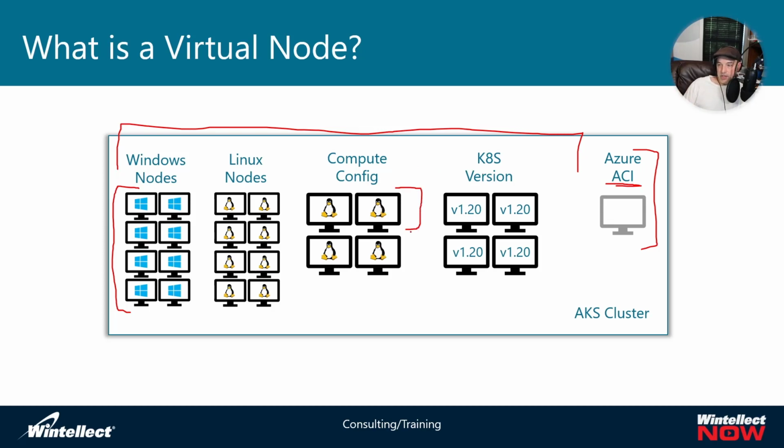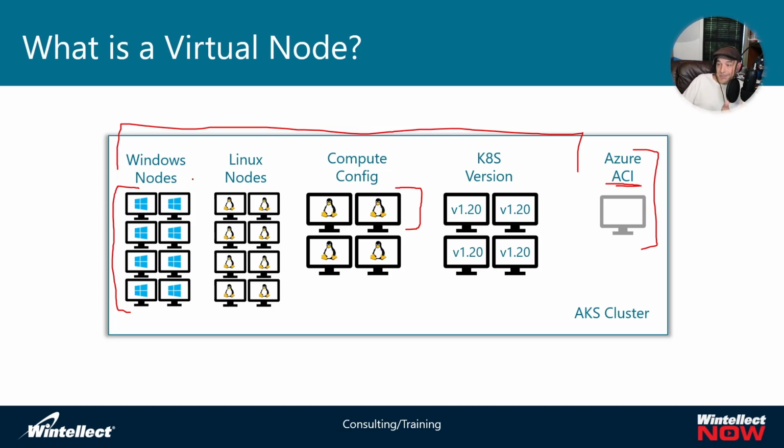However, it can be cheaper if you're doing it for more ad hoc type workloads that are running on a more transient type schedule. In other words, I just need to run a batch, say once a day at midnight, and I don't want to spin up a whole new cluster node pool for that. Well, I can put that on an Azure Container Services virtual node that's running on Azure Container Instances. It'll run for 10 minutes and shut down. That in the long run could actually be a cheaper option than, say, trying to maintain a node pool to run that one workload that you only need to run once a day or something like that. So that's basically what the use case for that is.